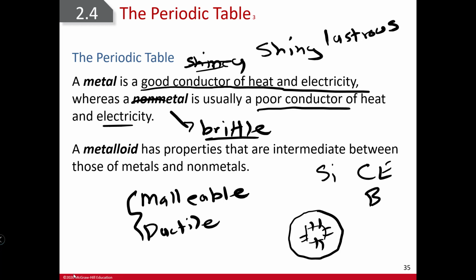So metalloids, what we like about them is they generally conduct electricity, but they are brittle, but they are lighter than metals, and we can make really small wires out of them, and that's why they're great for semiconductors and chips. Know where the dividing line is, know the properties that distinguish a metal from a nonmetal and a metalloid.